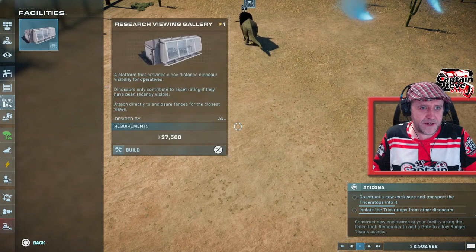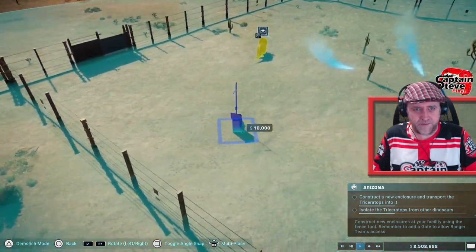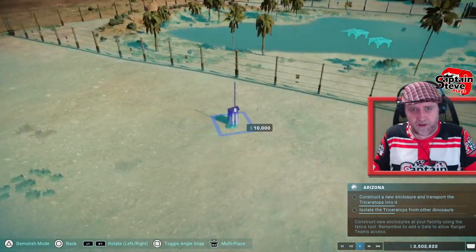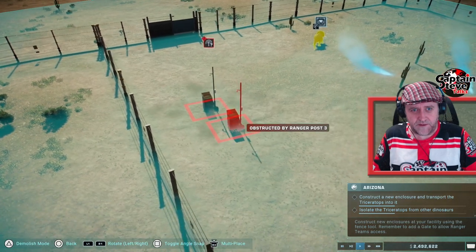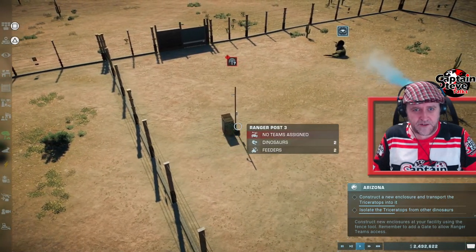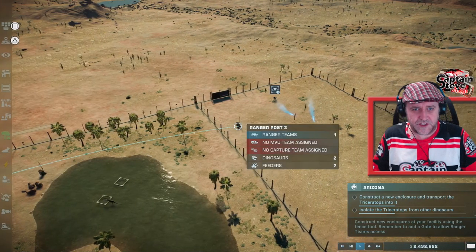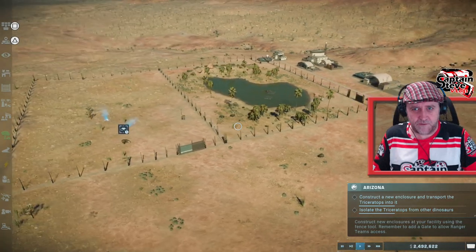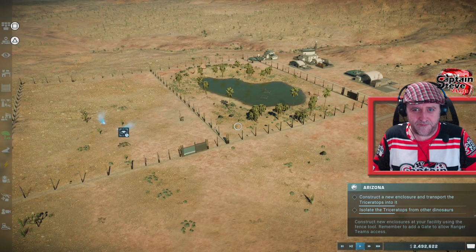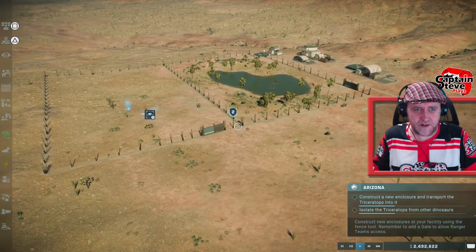one of those ranger things. That's not it. Enclosures, one of these. I wonder if I can just put this in here and then set a pathway. In progress. Okay, I'll rotate it around there. Let's put that there. And then if I just hit this and then assign a team. Sneaky. Then hopefully the ranger team will just... Look, the ranger team's on its way. Can I go and be part of this ranger team? Well, actually, it's going to do a check anyway. So it's going to check the status of my little Triceratopsian.